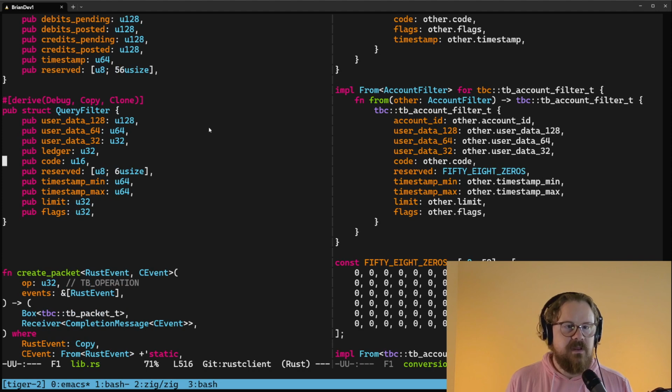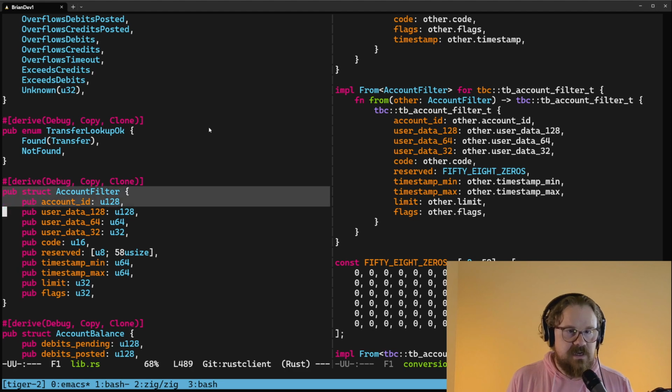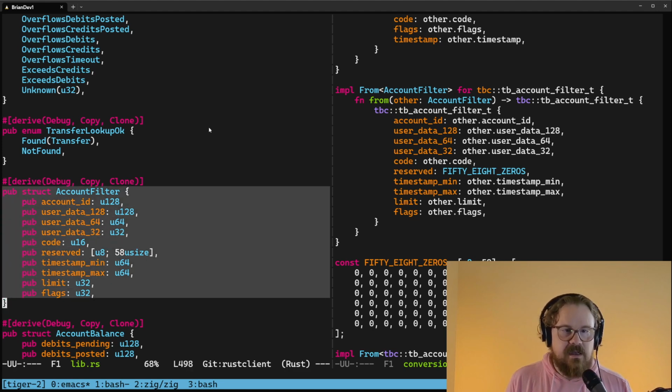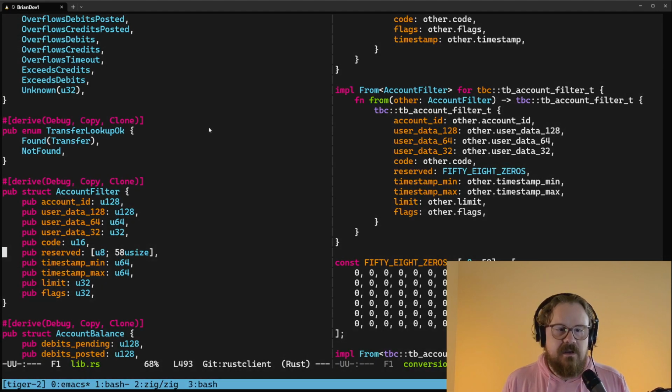Let's look at probably just like this, but with a different size. This is just explicitly sized padding bytes to make this struct exactly a known size with no implicit padding bytes, and also to save some bits in the struct for future use. So this is going to be 58 zeros.